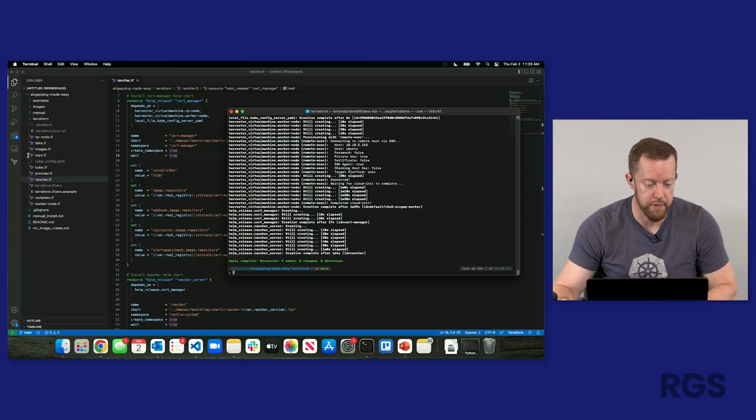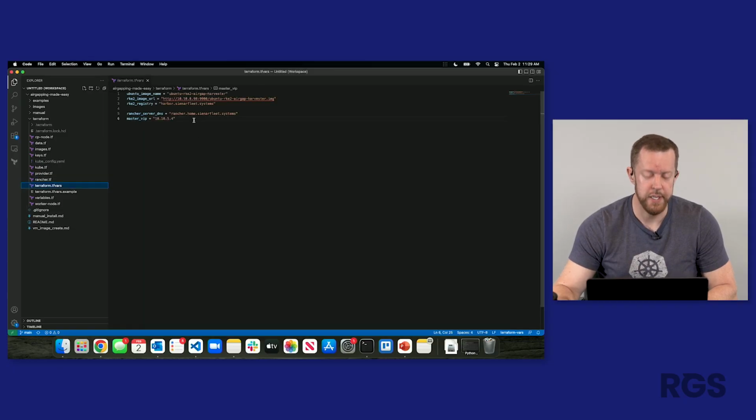In this case, I'm using rancher.home.cnr Fleet Systems, which is my little Star Wars joke. That is my URL. If we go in, I'll go ahead and add it. That DNS entry is being resolved to an IP address. Because the ingress is running on top of the RKE2 cluster that we just created, that RKE2 cluster has a static IP, because that's what I used for KubeVip. We can go look at the values over here in my variables. It is 10.10.5.4. That's the IP address.